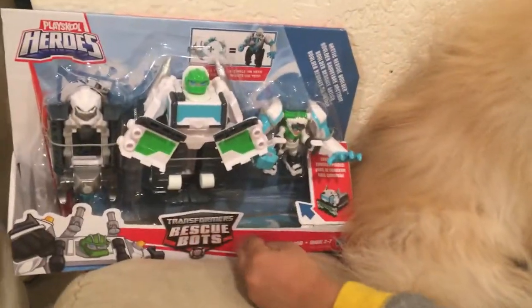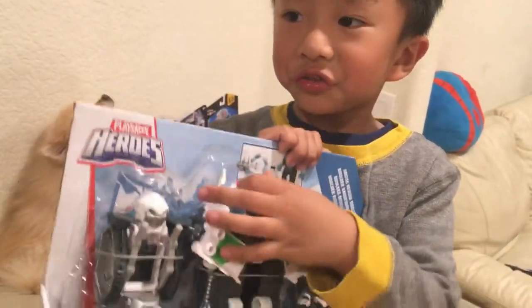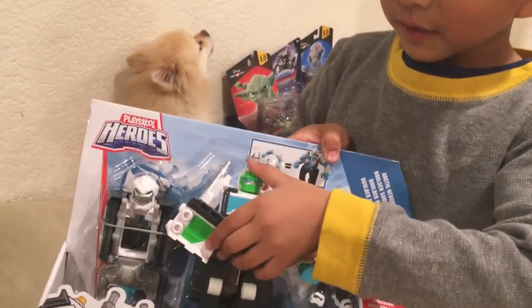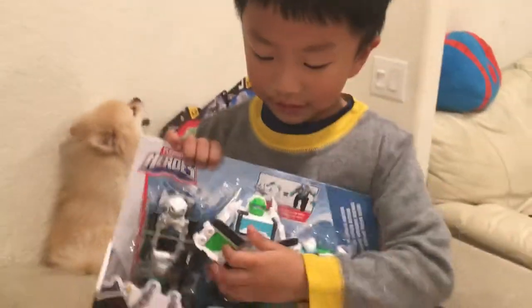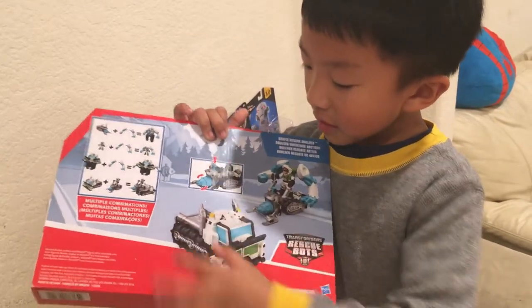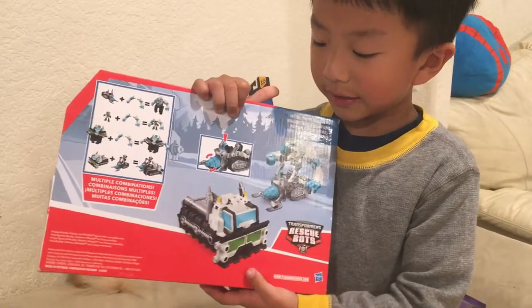Transformer Rescue Bot. She's complaining. Well, this is Boulder. He changes into a construction thing. I don't know what. Look on the back. Do you see? But he looks like wood. And look on the back, and he changes into a snow truck. And this is kind of a thing. It's his weapon, I guess.